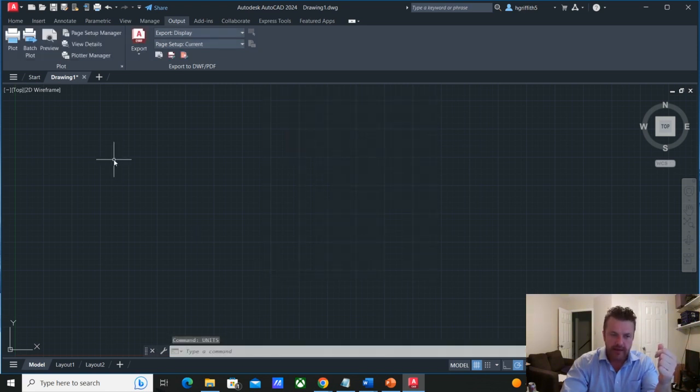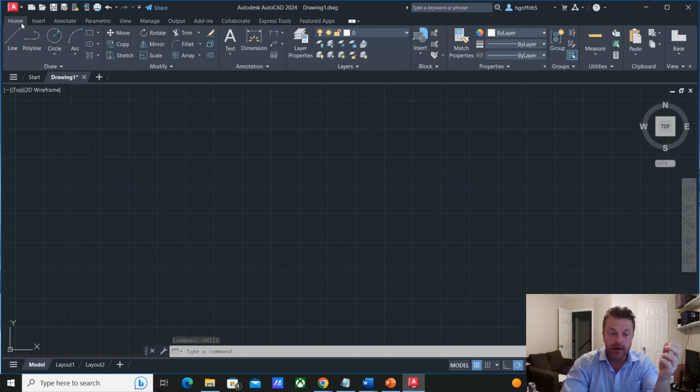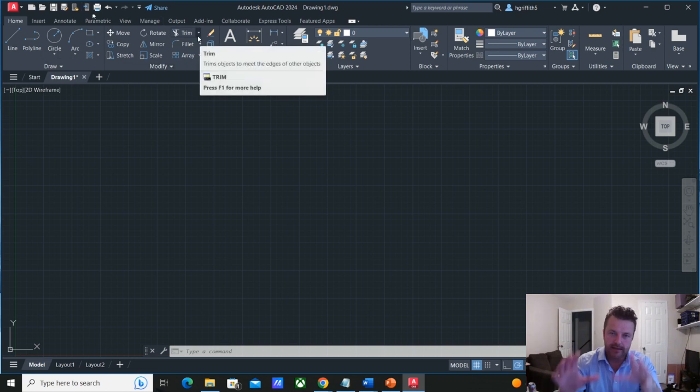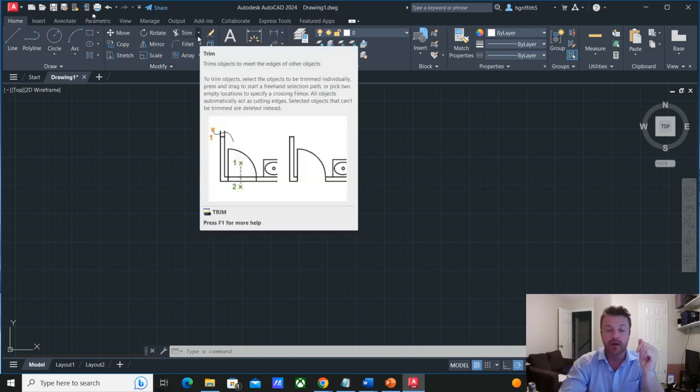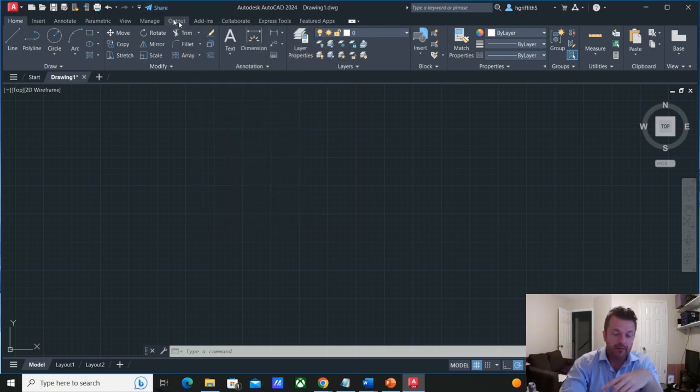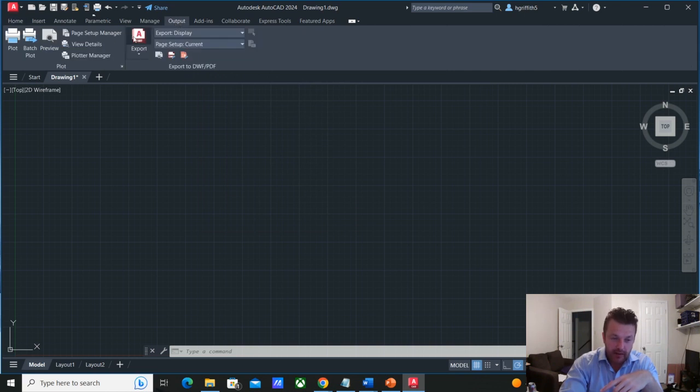In addition to typing on the command line, there are often many other ways you can access the function that you want using the graphical user interface up here, either the ribbon or this quick tools menu in the upper left. So for setting the plot size, which is the physical size on which your drawing would be printed, it might be intuitive that you would go to the Output tab.